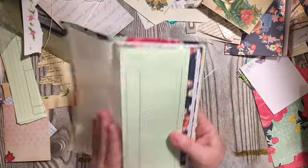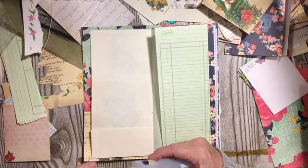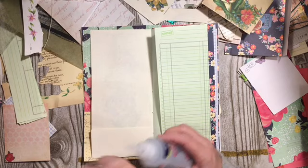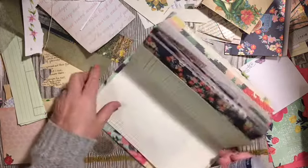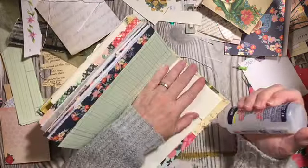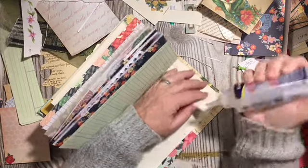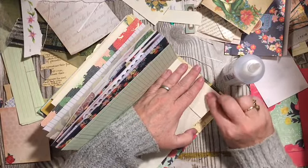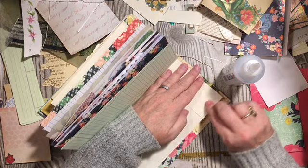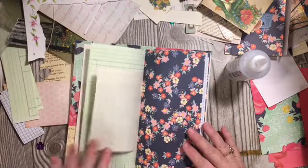And so we'll be closing up pockets, adding ephemera, and yes, you'll notice I do not ink. I am a lazy crafter, and I am not a big fan of ink. However, when I make journals using the kits that I make that are distressed and inked, they are beautiful. And sometimes I'm like, well, why? I should ink. But no, I'm not going to.